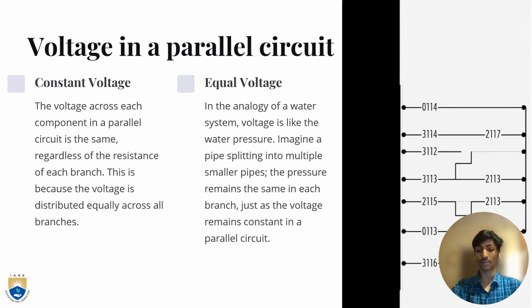The third one is capacitive load. Capacitive loads, like capacitors or certain electronic devices, store energy in an electric field. The current in a capacitive load leads the voltage because of the capacitive reactance XC, where XC equals 1 by 2 pi into F into C, where C is the capacitance. Similarly, the impedance Z equals root of R squared plus XC squared. Here the current I equals V by Z.